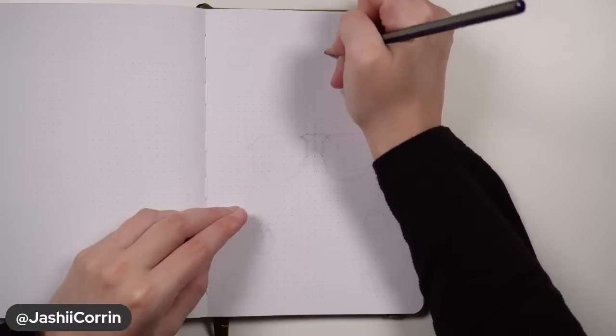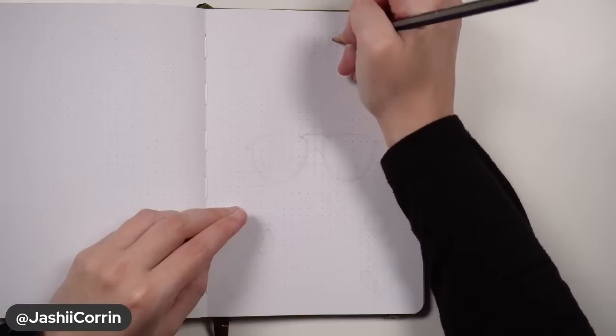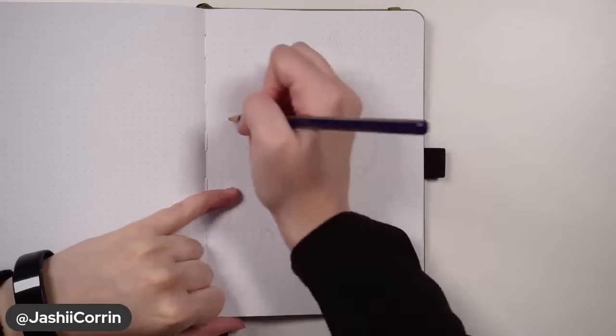There we go. If you're going for quite stylized ones, you could just make them kind of like regular oval shapes, because once you add the, I don't know, sandal straps on top of it, it looks pretty much like what it's supposed to look like. We'll chuck one over here.